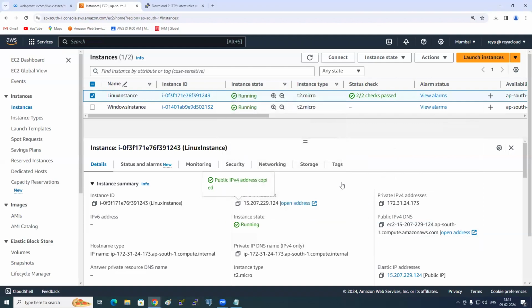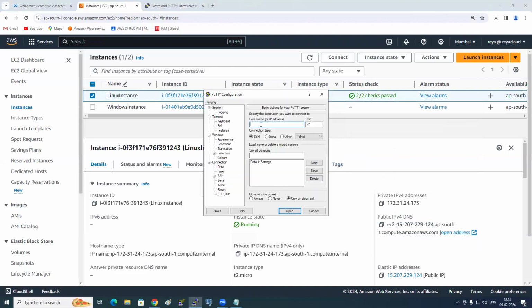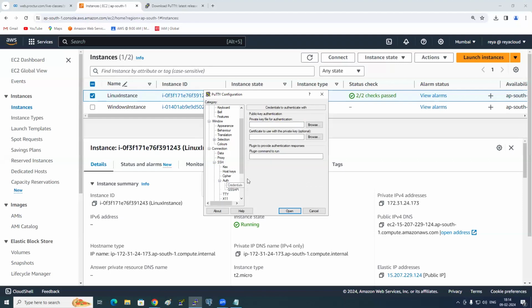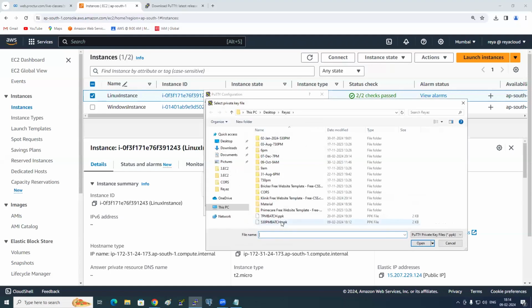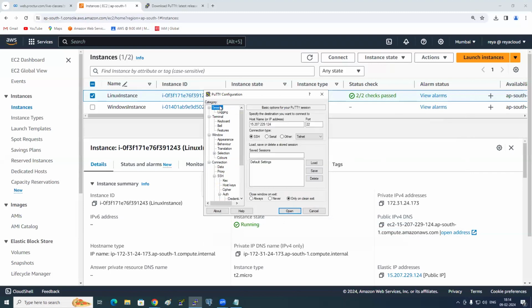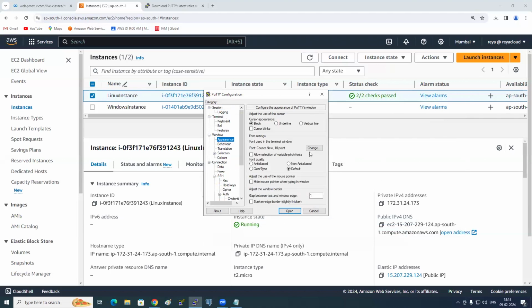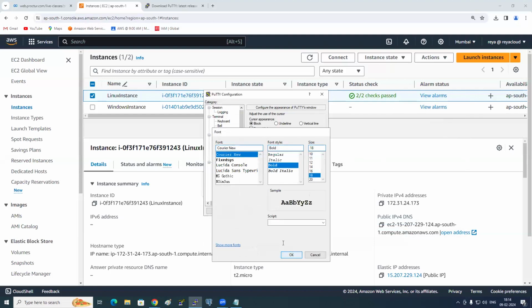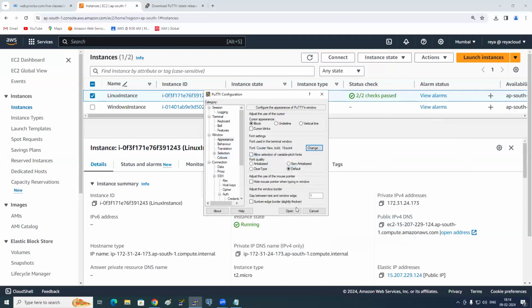I'm canceling it. You tell me how to do it. Okay. Open PuTTY here. Paste the IP here. Expand SSH. Auth. Credentials. First or second? First, browse and select the PPK file. Clear? As I want to increase the size, in Appearance I'm just changing the font. Bold to 8. Clear, Nana? And click on Open.